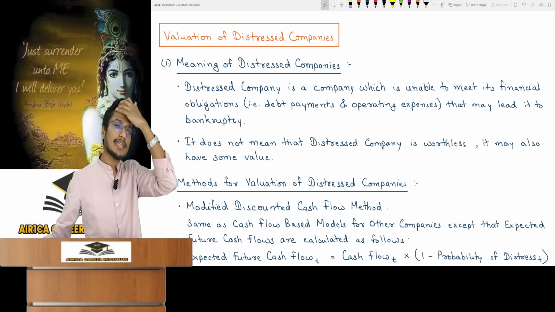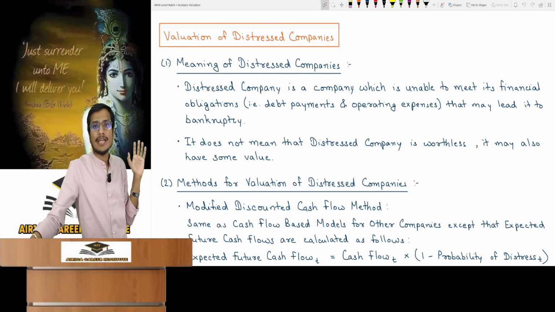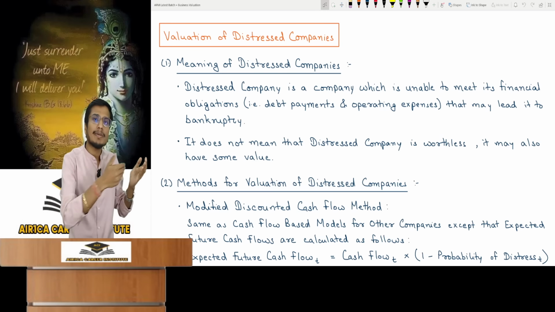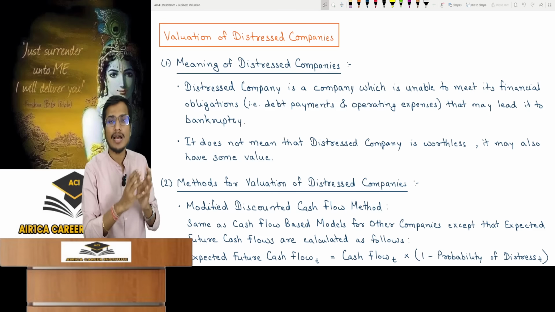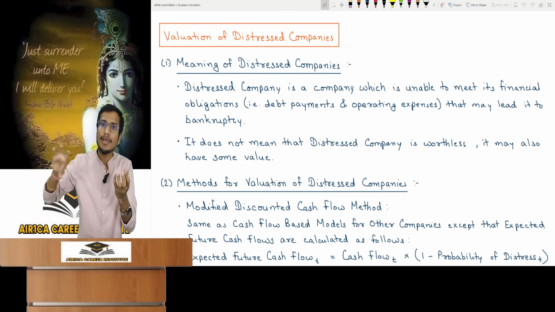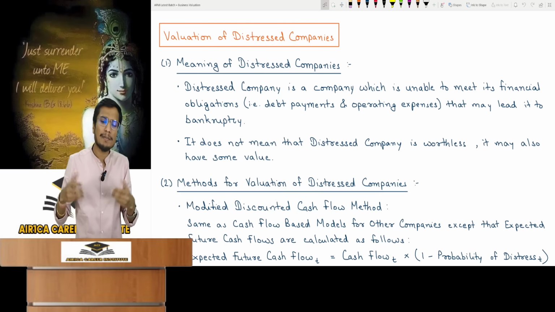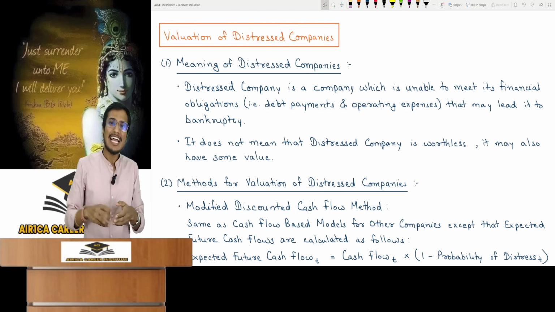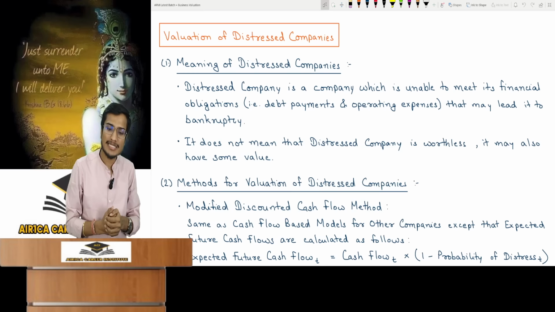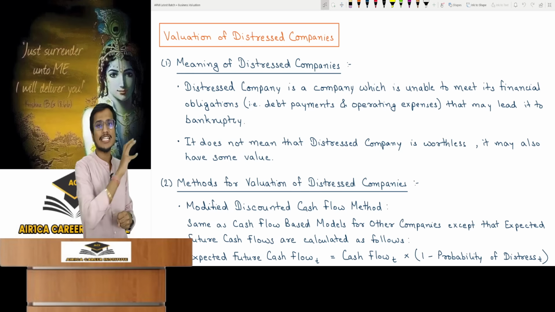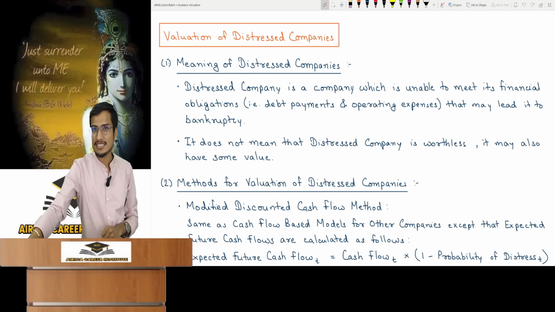It's the same with distressed companies. What are distressed companies? Companies that are unable to meet their financial obligations and in immense trouble. When is it in immense trouble? When the company has taken on debt and is unable to make debt payments and cannot pay its operating expenses. So because of this state of distress, I can ruin my life at any moment and I can shut down my company at any time. Shutting down the company simply means that the company will go bankrupt. The company will declare bankruptcy having nothing left. A distressed company is one that cannot meet its financial obligations, which means it could go bankrupt at any time. Such companies are called distressed companies.